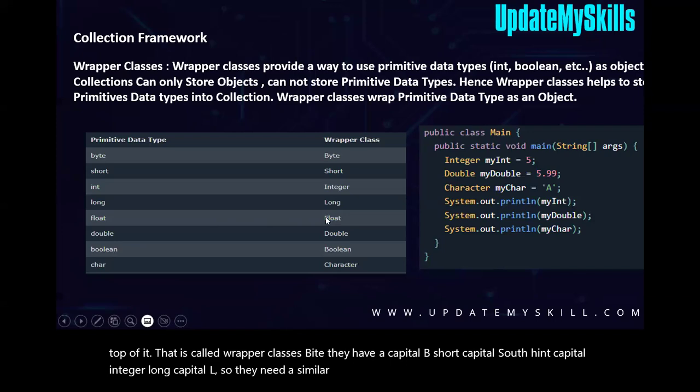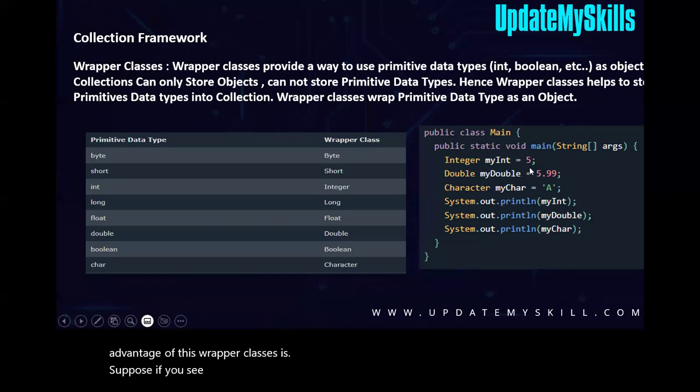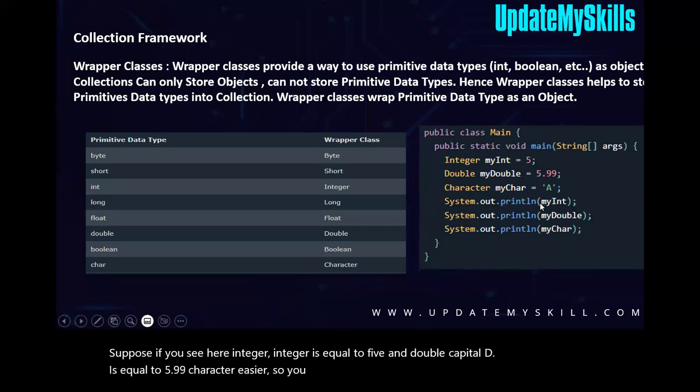The advantage of these wrapper classes is, suppose you see here, Integer is equal to 5, Double, capital D, is equal to 5.99, Character is 8.